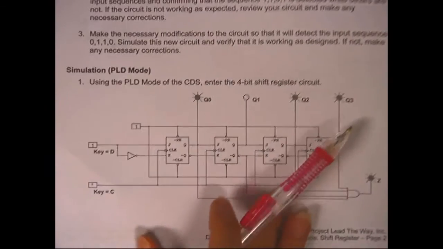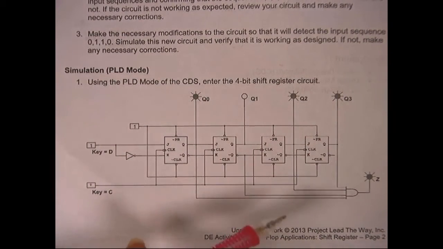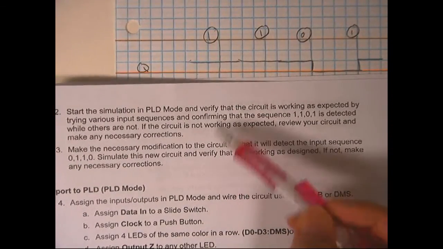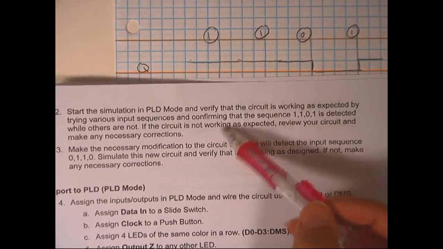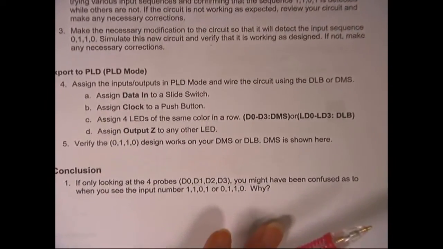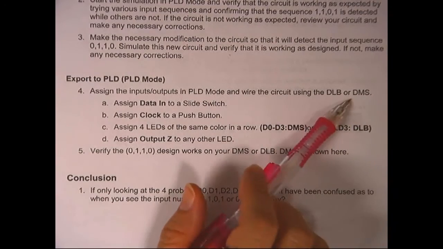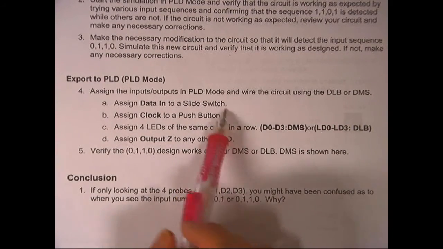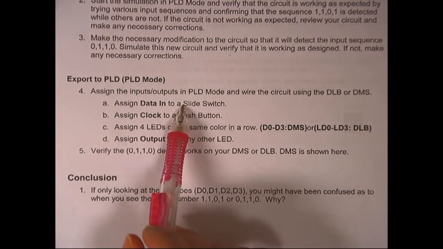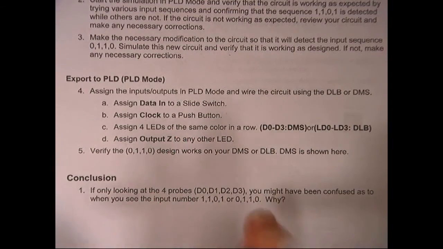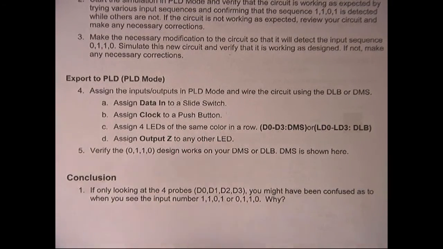Then you're going to go to PLD mode. You're going to remake your circuit in PLD mode and run the simulation here. I don't need to see these simulations, because in PLD mode I'm going to wait until you actually get it set up on your digital logic board. Be sure you're following the instructions as you set it up, and when you get your digital logic board working, then call me over. That's it.